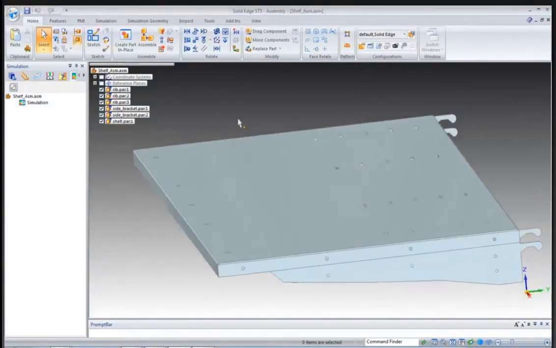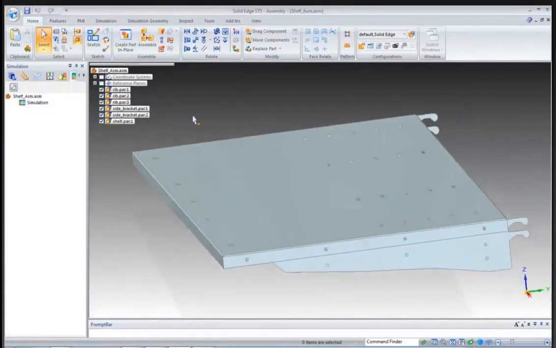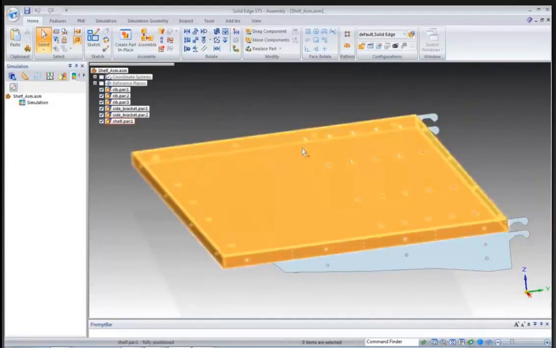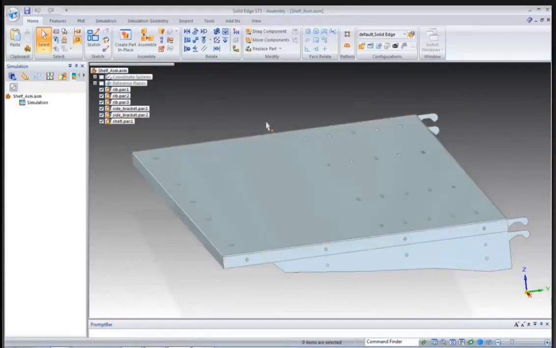We have to understand exactly what our situation is, what our problem definition is, which in this case is the deflection here at the end of the shelf, and then what our simplifications are going to be. Now the next thing we need to do is take a look at simplifying the geometry. The reason for this is because you all have seen a mesh, you know what it looks like. It's little triangles or squares all over this thing.